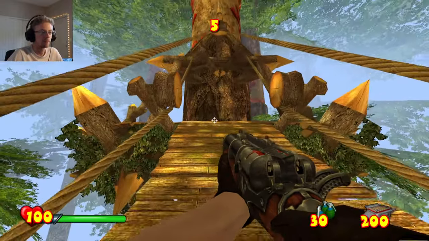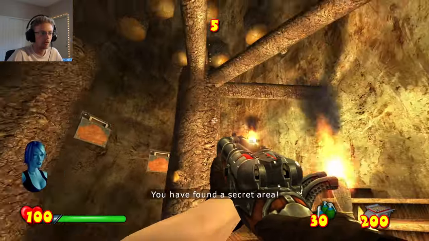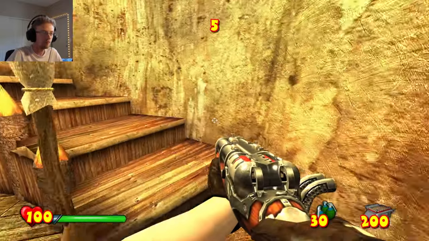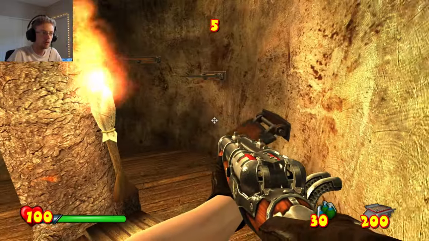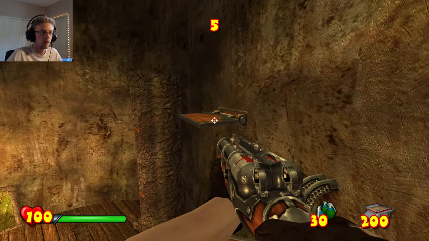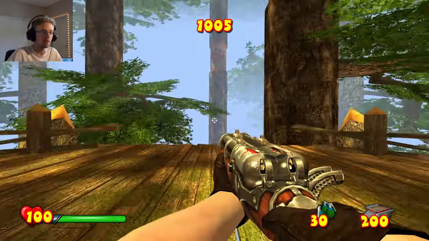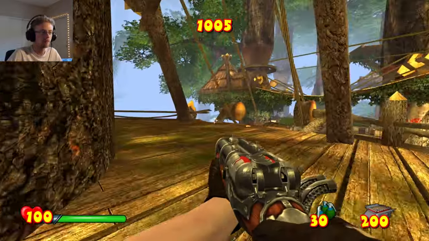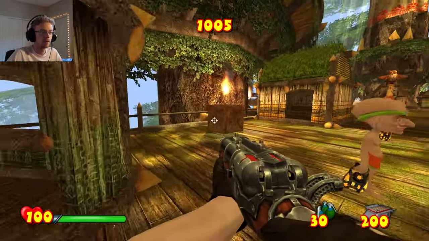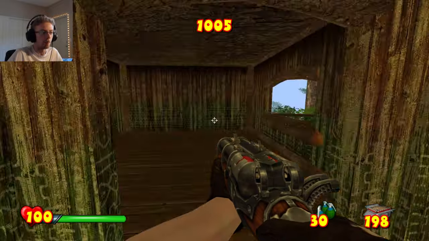Let's see what's back here, because I guarantee you there's going to be something back here. You have found a secret area. Yep. Time puzzle. Nice. Oh, okay, and there was nothing in that one. Fine game. Have it your way.